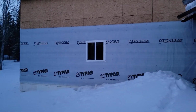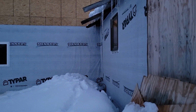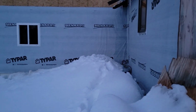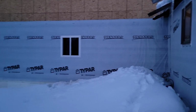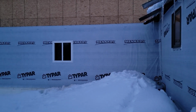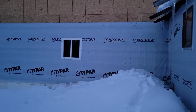But there'll actually be three windows on this side, and then there'll be a door in that corner, because eventually where I'm standing here will be a 4-foot raised walkway that'll go to our deck. But that's kind of what I did tonight, and then probably tomorrow, if it's still clear, since we don't have to do snow, I might put the other two windows in our pantry on the other side, since we have those two windows, and get that done so we can get some light in.